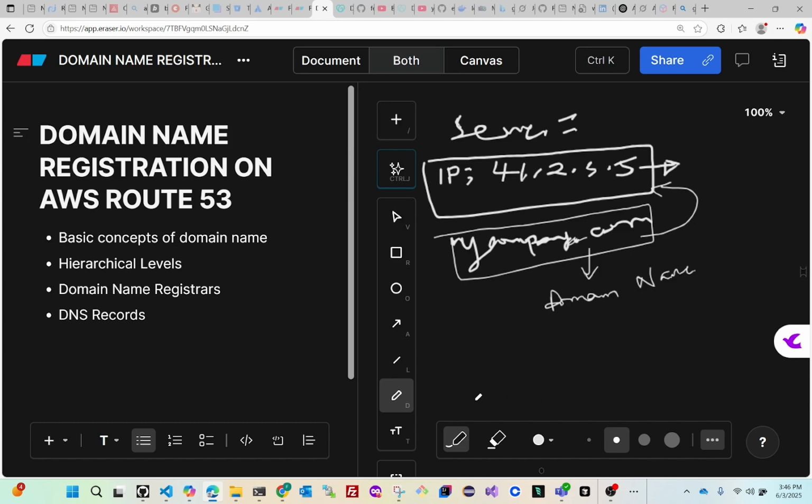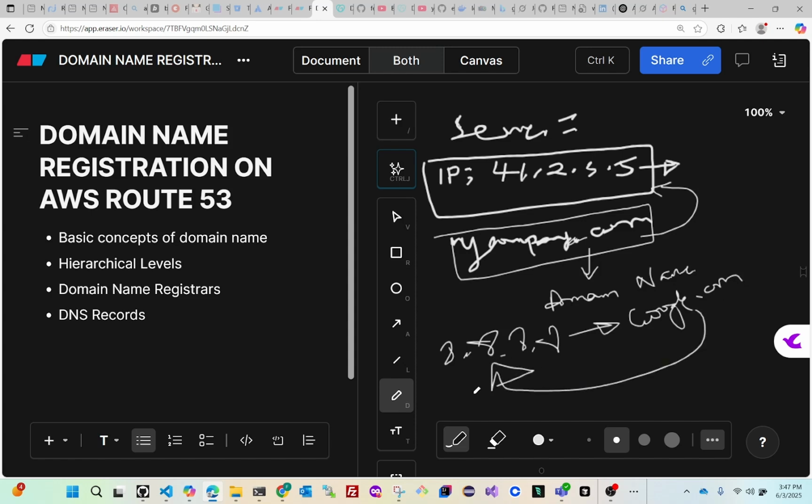For example, instead of a user typing 8.8.8.8, which is the general DNS address for Google, the person can just type Google.com. So Google.com is an equivalent representation of 8.8.8.8. In this case, Google.com becomes the domain name.